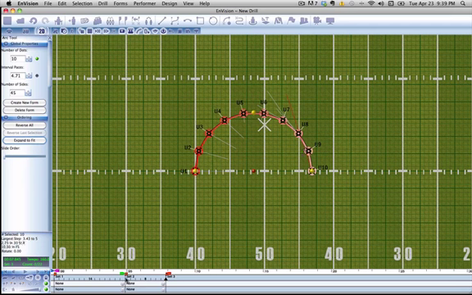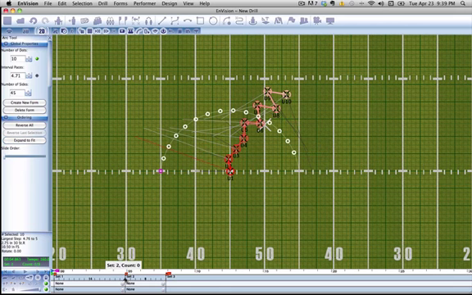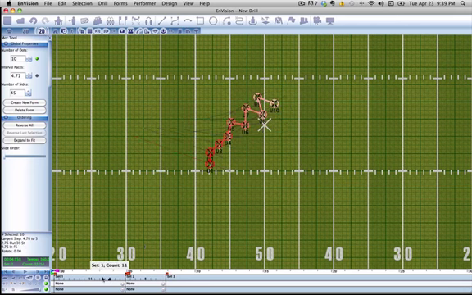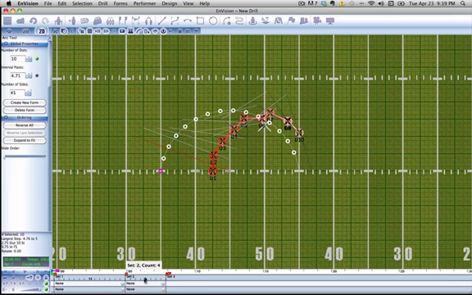So if we go back to set 2, now we can see that we have 2 sets of paths. We have the lightly colored paths and the dark colored paths. The light colored paths are the ones that are coming from the set before, so in this case from set 1 to set 2, and the dark colored paths are the paths that are going to the next set, which is from set 2 to set 3 in this case. So you can see that we can drag across the timeline and we can see them move into their new positions.